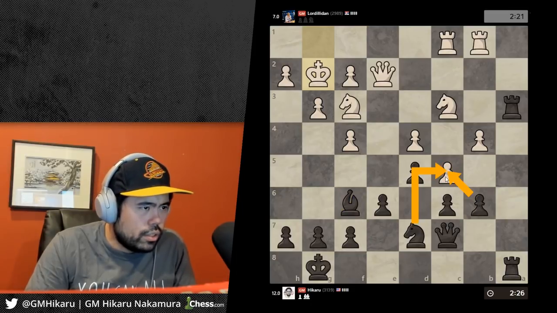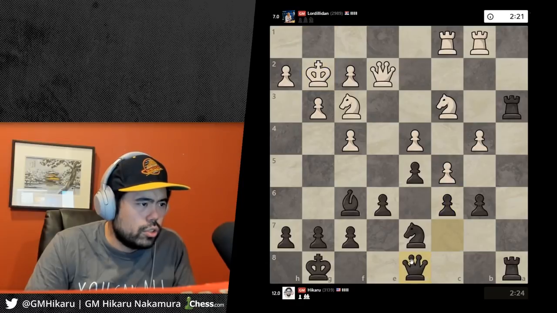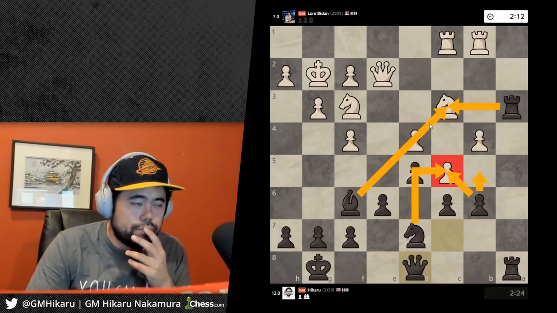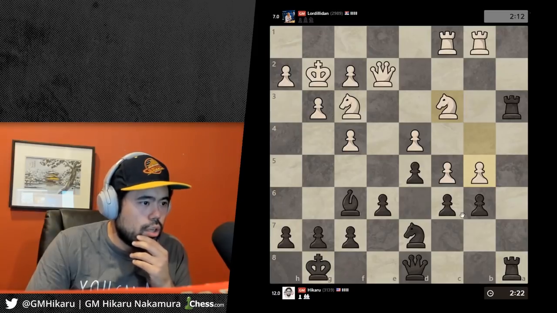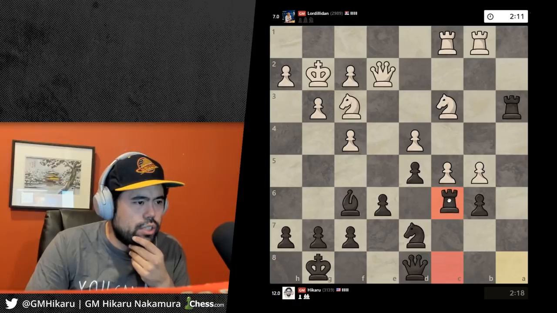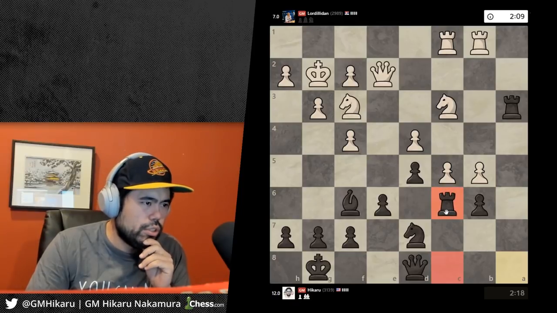Wait, is this a free pawn here? Maybe, although I'm not sure. So I'm just going to go queen d8. I'm trying to take this pawn on c5 twice and win the pawn here on c3. Oh, did I just blunder this? Maybe I've got rook c8. I've got rook c8 actually, and I'm still okay.